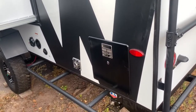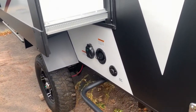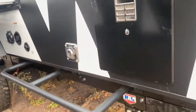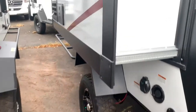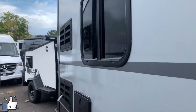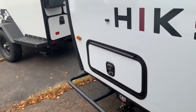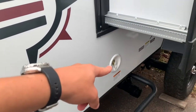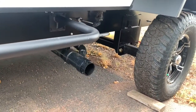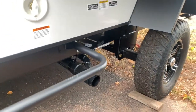You've got a gas-electric hot water heater back here, your furnace exhaust, and the majority of your hookups — a 30-amp connection, your fresh water tank fill-up, and your park cable hookup. Moving towards the front section, you'll also find an outdoor shower, a window on your slide-out, and ventilation for your fridge or freezer. Your city water connection is underneath the slide-out, and your sewage sits up a fair amount off the ground, which makes it easier to access.